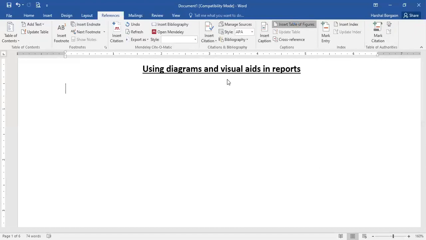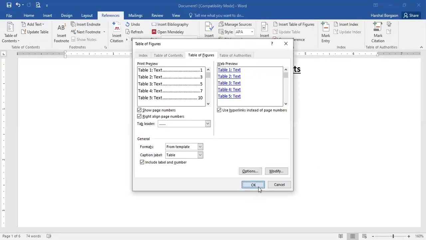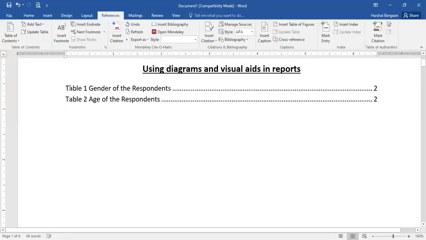Now that I've taken it to page number 2, will it correspond? It automatically takes. So table number 1, gender of the respondents, is page number 2, and age of the respondents is page number 2 again. And whatever you name it at the top has automatically come here.